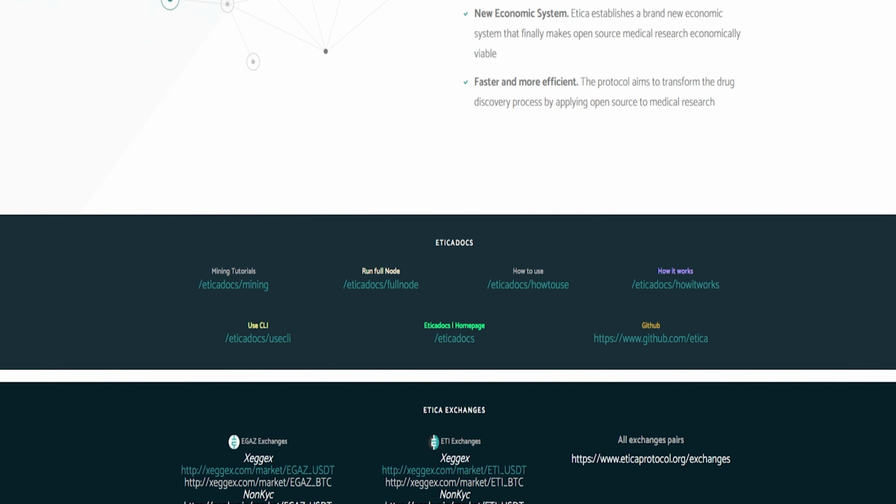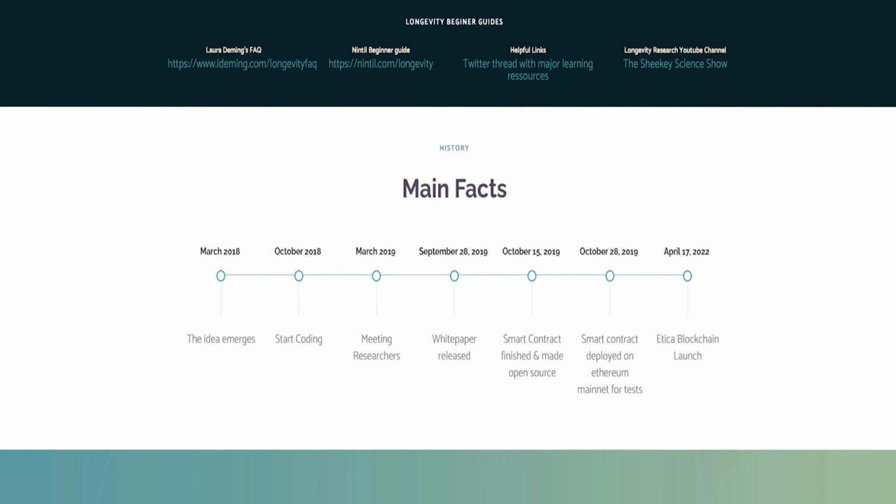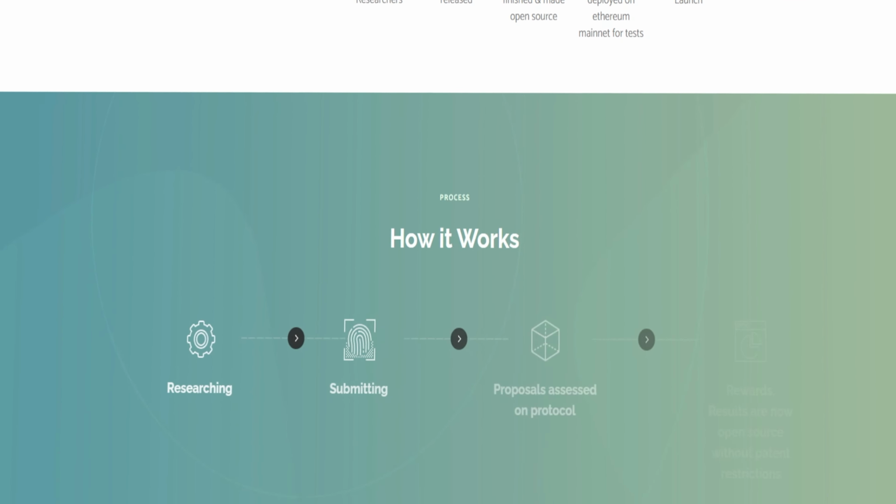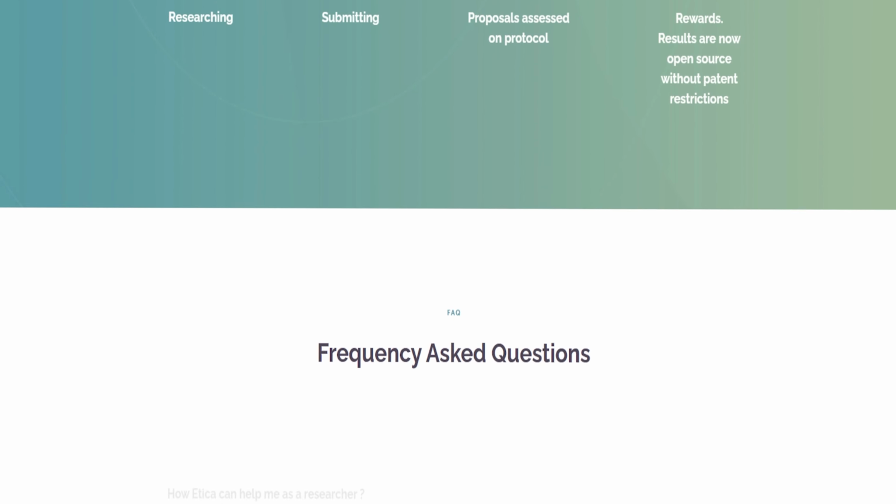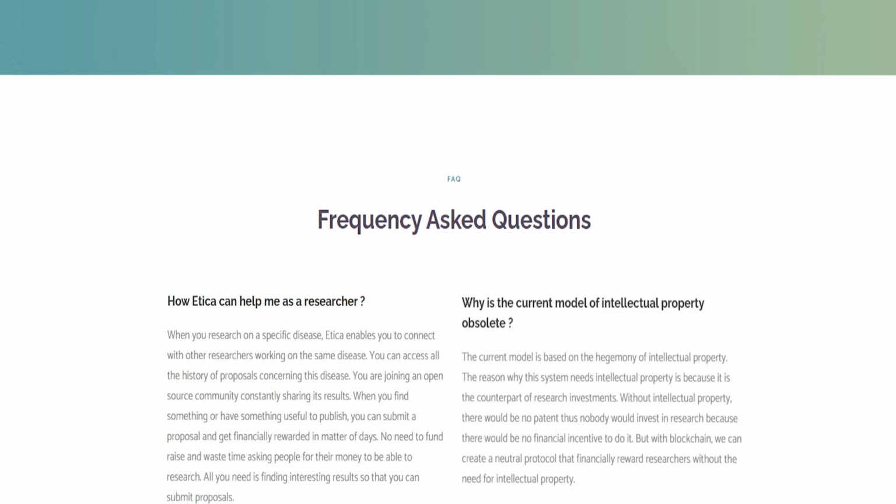It's also decentralized, so anyone can jump in and contribute without having to worry about the normal sort of red tape. So if you're into crypto mining, you'll love the idea of using something that's meaningful. Etica makes it super easy to get involved. It's good rewards as well. You can mine it, run a node, or you can just check out their docs to see how it works if you want a little bit more information.